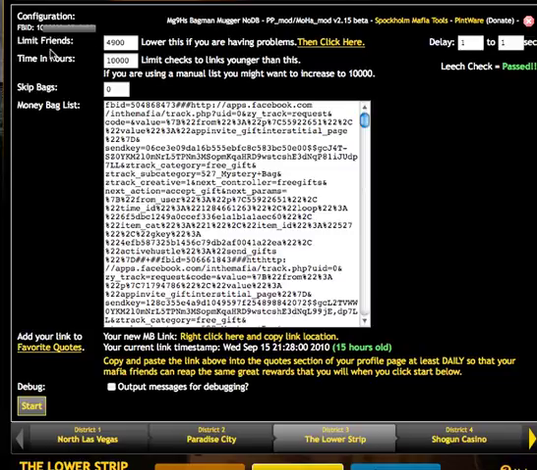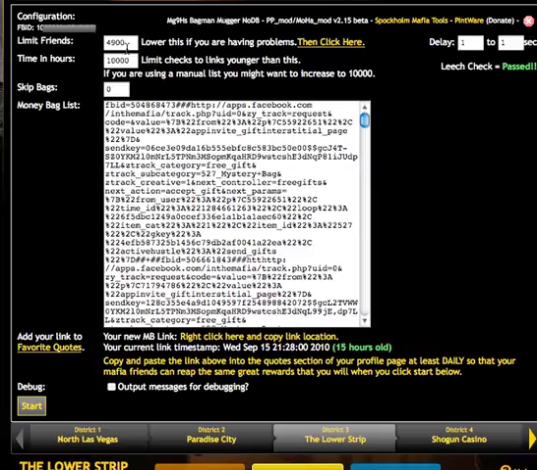And then the limit friends is the number of friends that the bookmarklet will check. This is kind of an interesting quandary. It defaults to about 4,900. You can potentially have up to 5,000 Facebook friends.